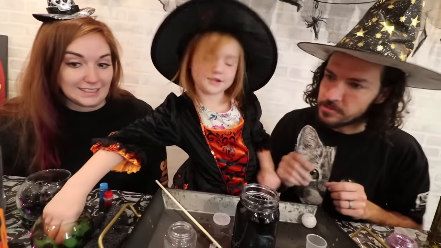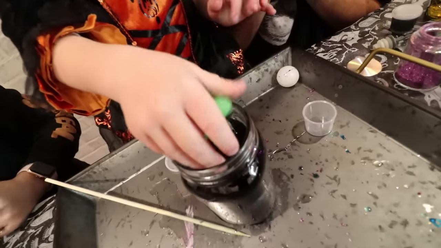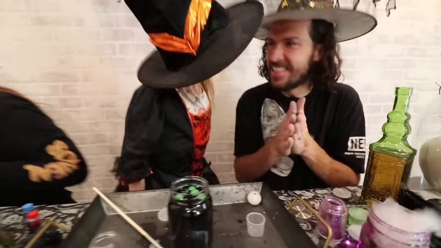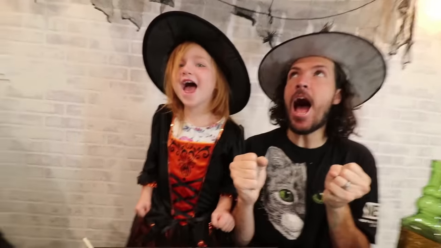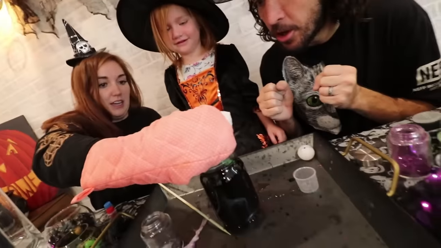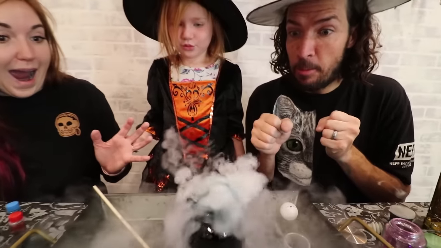Okay. Ooh, now what? Let's put these in. Yes. Monster eyeballs. Can I put lots? Eight? One, two, four, five, six, seven, eight. Magic rock. Yes, magic rock. And then we can put more stuff in it. Yes. Magic rock. Two magic rocks? Oh, no. Oh, the eyeballs are bubbling.